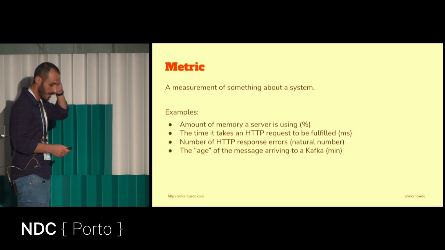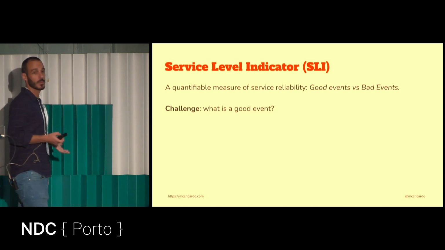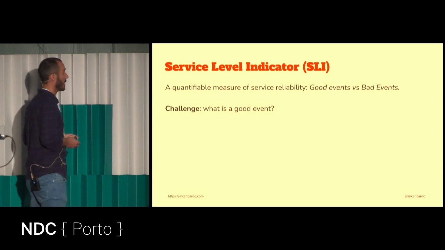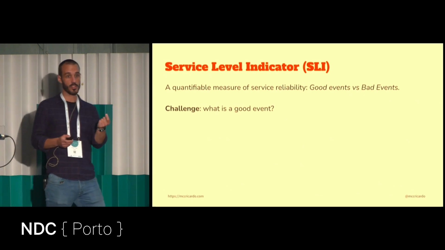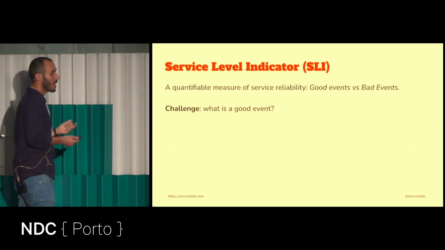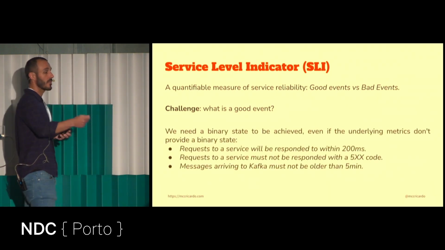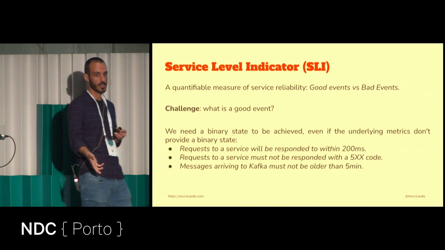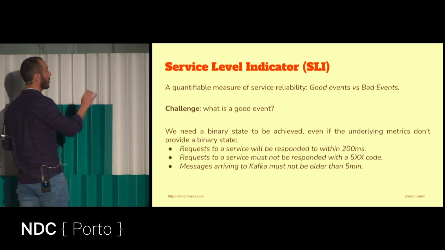So what can we do with a metric? Then we come to our second concept, which some of you might know or have heard about, the concept of a service level indicator. Essentially it is a way for us to define whether a measurement that we took can be defined as good or bad. So what is a good event? If we look at a specific measurement, we need a way to look at it and say, this was a good measurement, this wasn't a good measurement. Here are a few examples. SLIs are a definition to do that binary state.